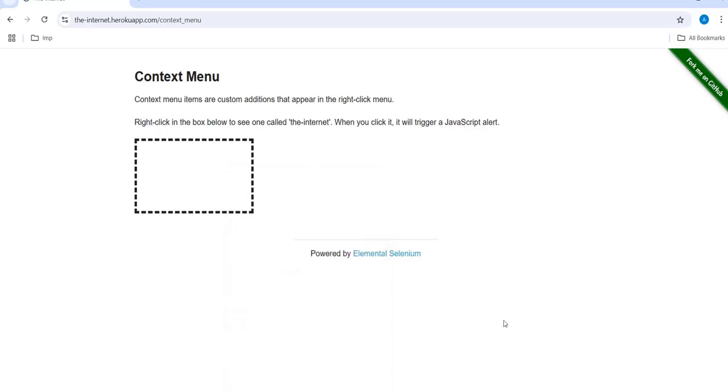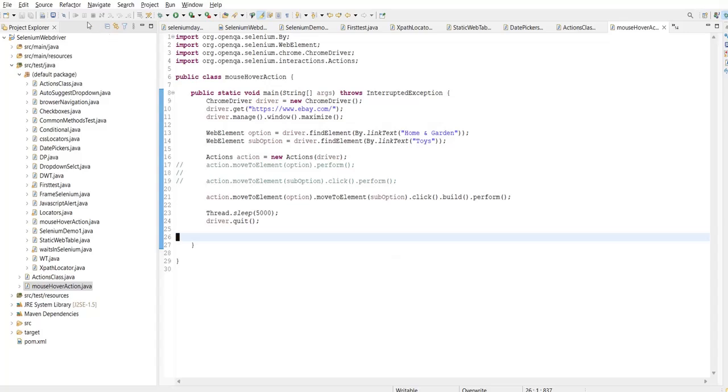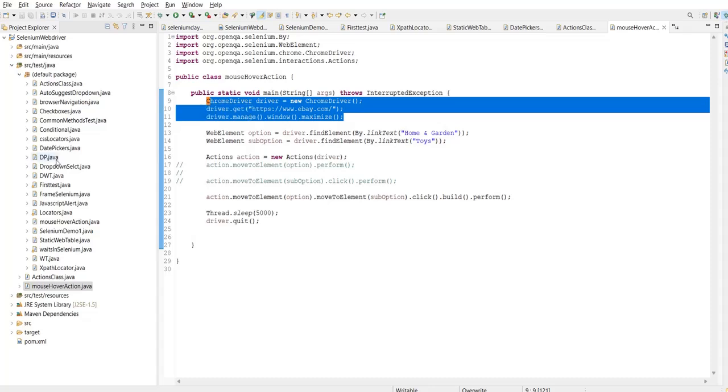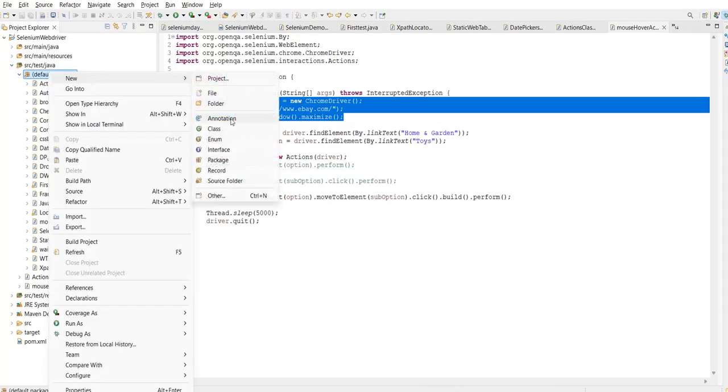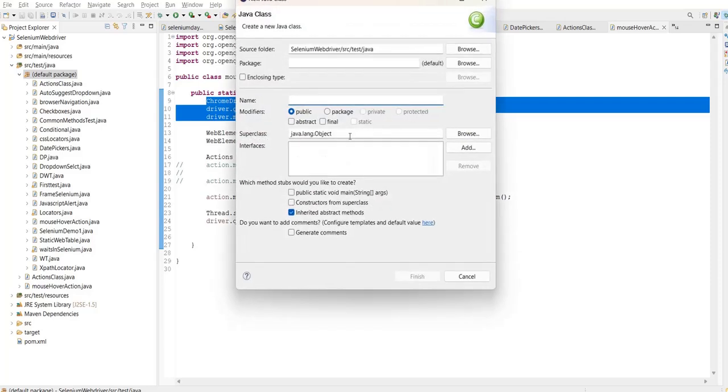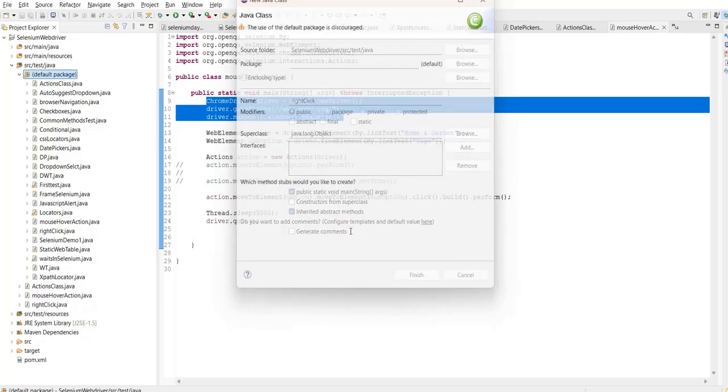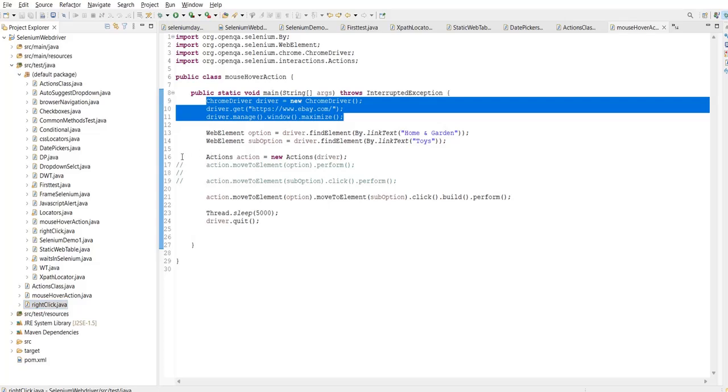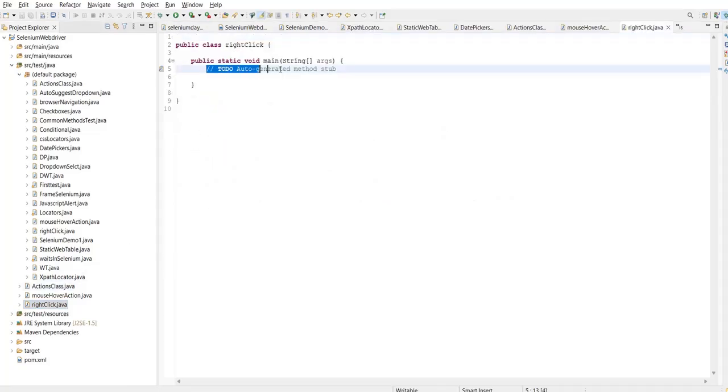For that, first we will create another new class. Let's copy a couple of things here and then create. Let's say right click, and then select finish.